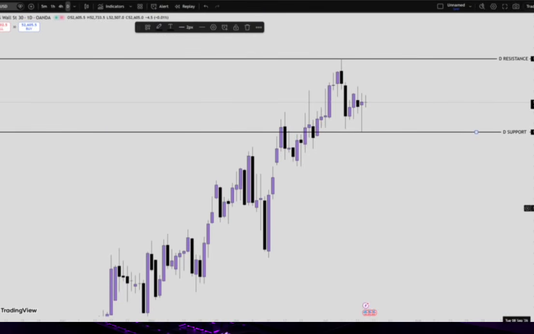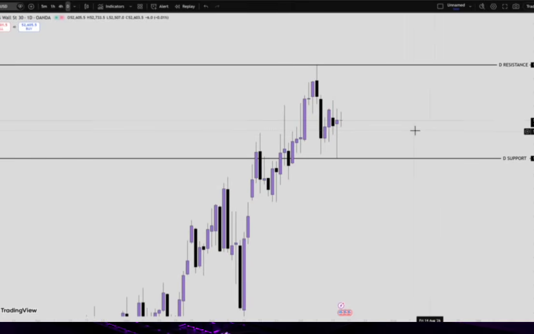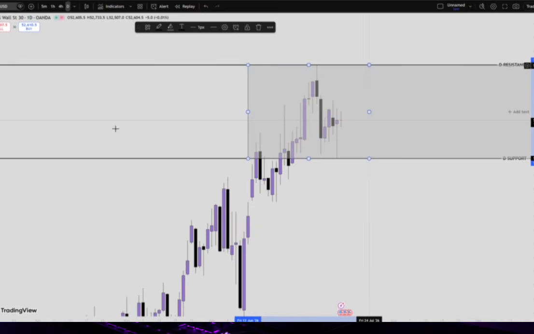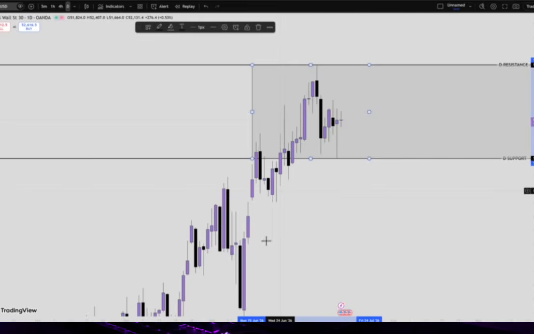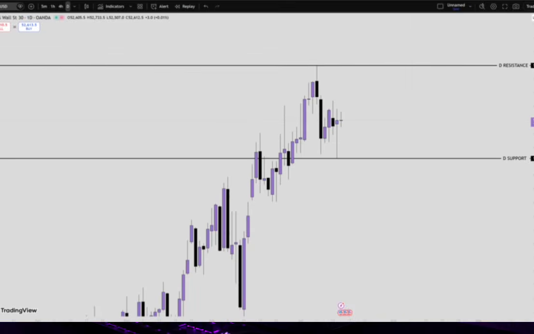After marking our daily support and our daily resistance, we've identified that the trend is currently on a bullish move. What is the next thing we have to do? We have to trade in the middle of this daily support and daily resistance. This is the place where we'll be looking for our setup. We don't need to go down here or care about what the market is going to do next or what the market has done before. All we have to do is to identify the trend.